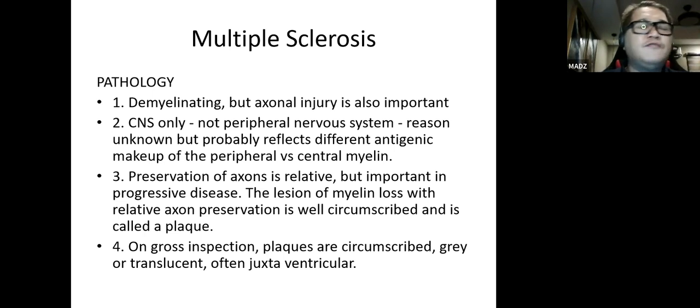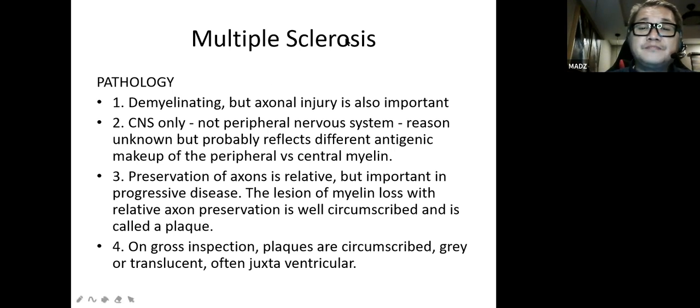If it involves the optic nerve, then you can have optic neuritis. Or if it involves the sensory nerves or the sensory tracts, then you're going to have sensory deficits. So it is a demyelinating disorder, and there are several types. It could be progressive, it could be waxing and waning type.